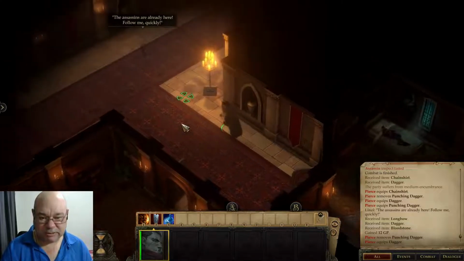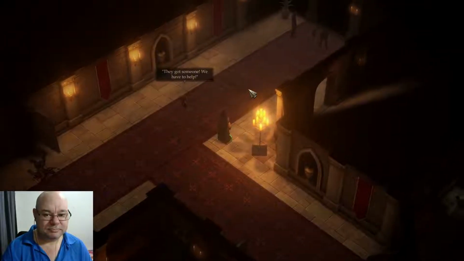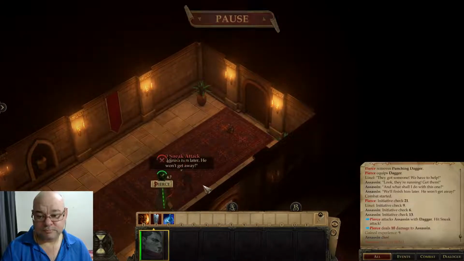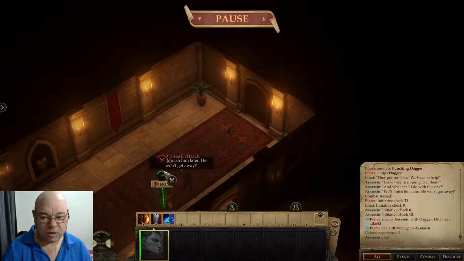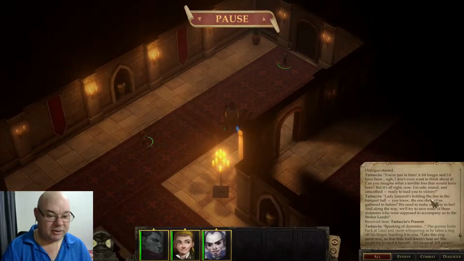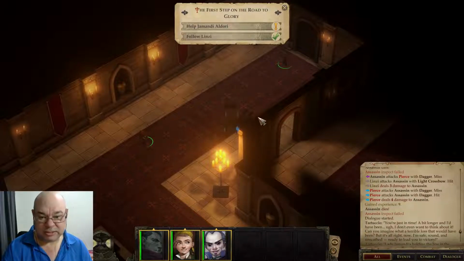Okay, so this battle here will be fairly simple as well. So again, we sneak attacked there because he was flat-footed. And I don't understand why he's flat-footed, but I'm not complaining. It's nice that we were able to sneak attack. And I think, oh no, that last one wasn't a sneak attack. It was just a normal hit.